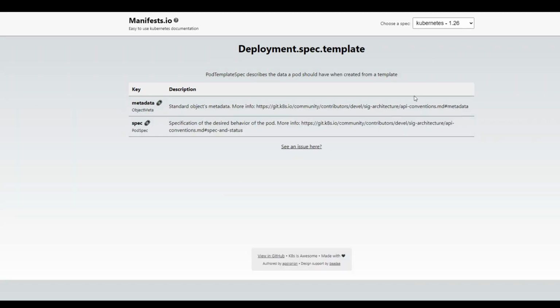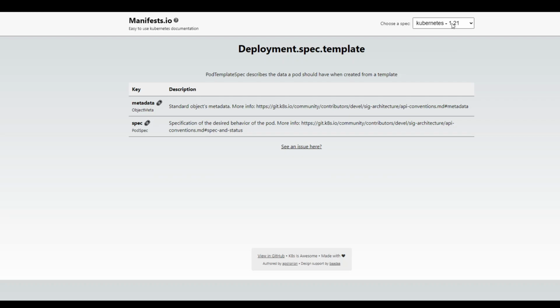Now, one more thing which you can do here is customize this as per your Kubernetes version. On the top right, you can see that there is a drop down with different Kubernetes versions. For example, right now it is selected to 1.26. You can go with 1.25 and it might change accordingly. So let's try it out with 1.21. There is no change, so it remains the same.